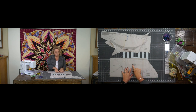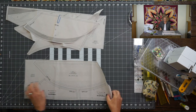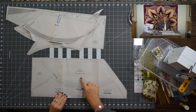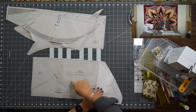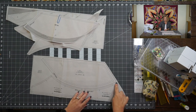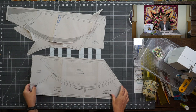Now, it is combined with just a regular template, not a precision template. If it's precision, it's always going to be in bold and say T template. This is a template that we're going to cut on that line, but you can see the line inside of it. That's actually, you're going to be trimming this much of it away at a later time. So it doesn't have to be the real precision like we do on the T templates.